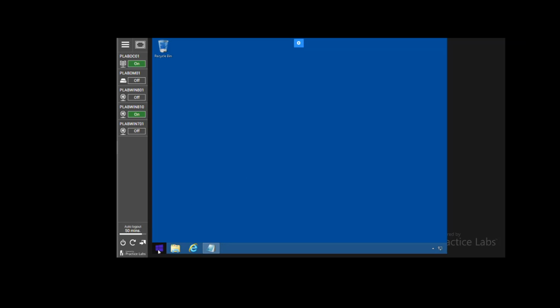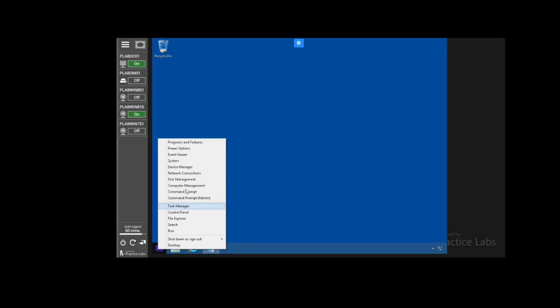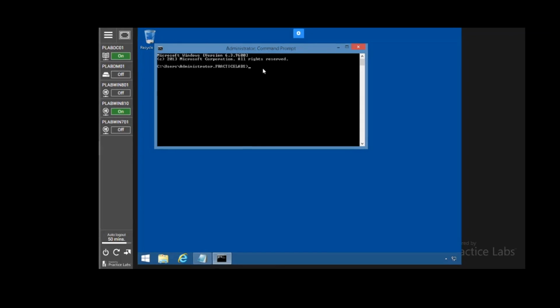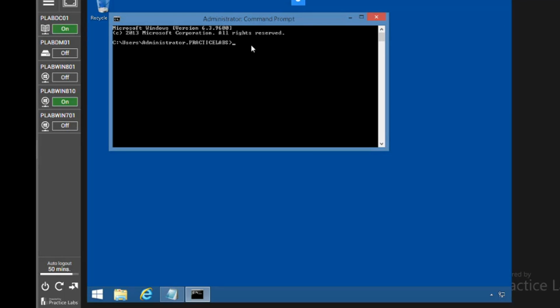You just right click here, go to command prompt, and we're going to type PowerShell. Note this is not case sensitive. You can type caps or small letters.